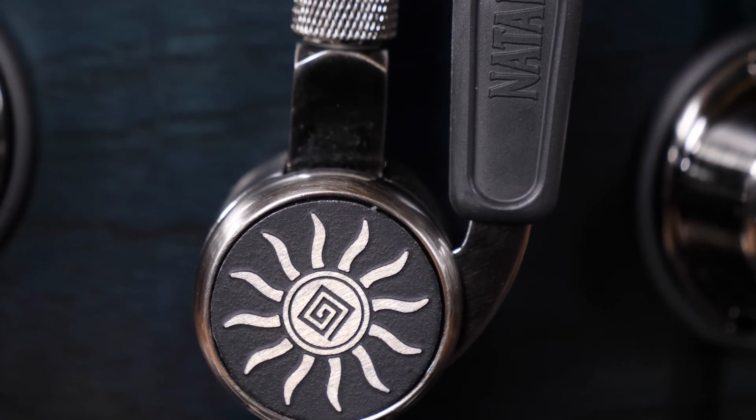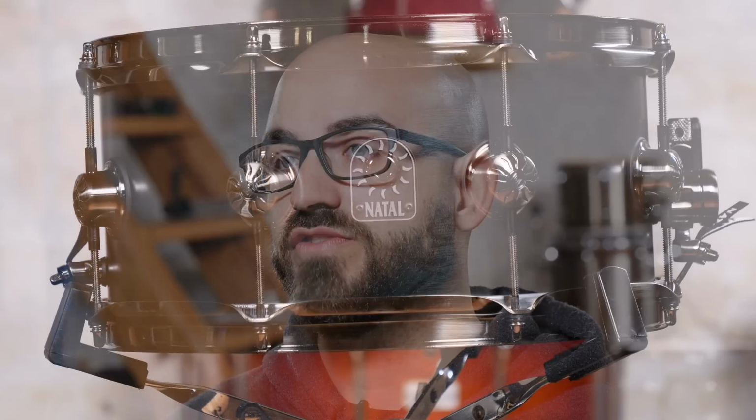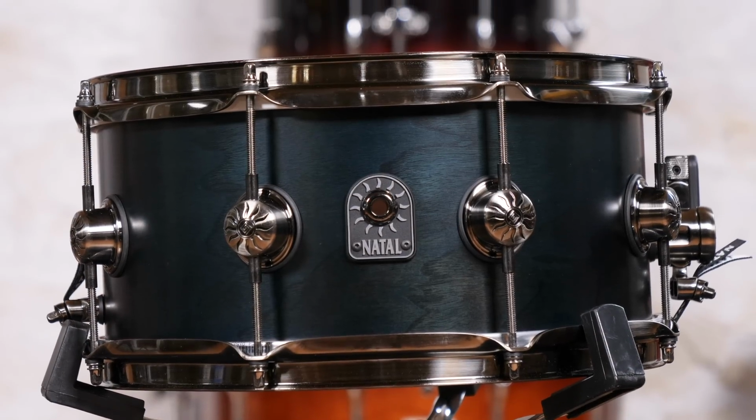Moving on to sounds, these drums definitely live up to their dark description. They're really full sounding with quite a wet, fundamental-focused sustain. The 14x8 has a huge amount of body, but we did find it a little bit difficult to control and felt like perhaps its attack is a bit on the soft side to be ideal for low-tuned rock uses. As we started tuning it up, we felt like it choked a little quicker than the other drums, leaving it sounding a little bit hollow in the mid-range, especially in its higher tunings.